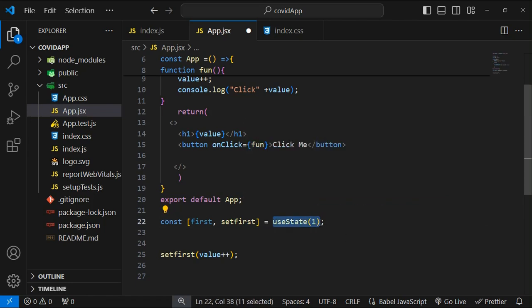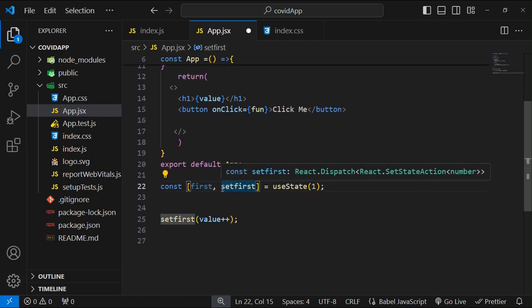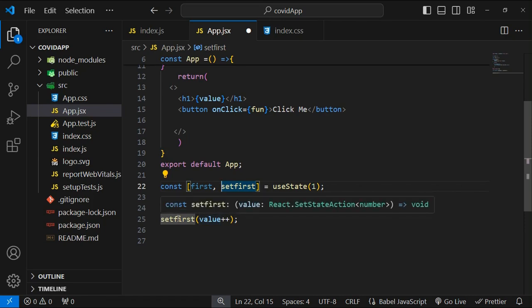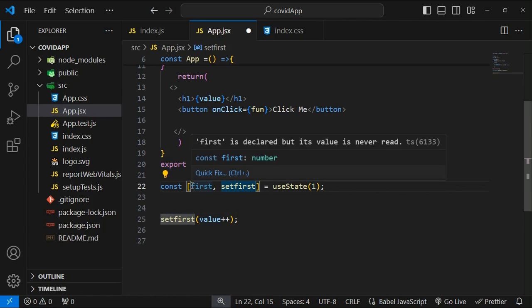If we have, like, 1, now its value is 1, and set first is empty, and whenever we call this set first and pass any value inside it, this value is updated and assigned to this first variable.